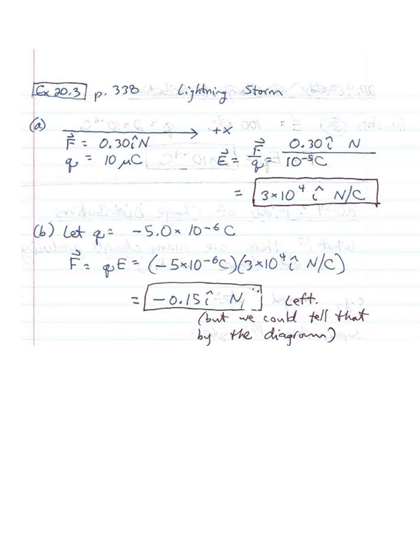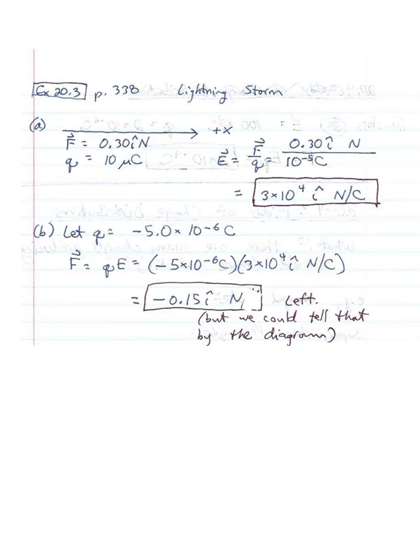Now, because it's a positively charged particle, it is forced in the direction of the electric field. So while I drew the force vector going to the right, we also know that's the direction of the electric field. But we can do the vector math to show that the electric field also goes to the right. And by the way, the question also asks, what would the force be on a negative 5 microcoulomb charge at the same point? Okay, let's answer part A.